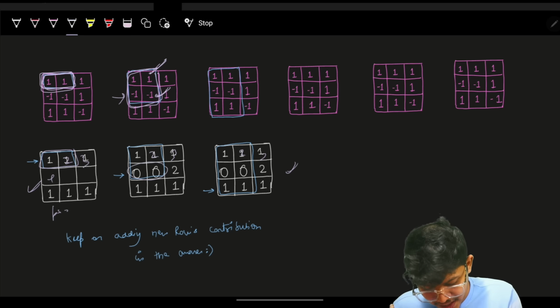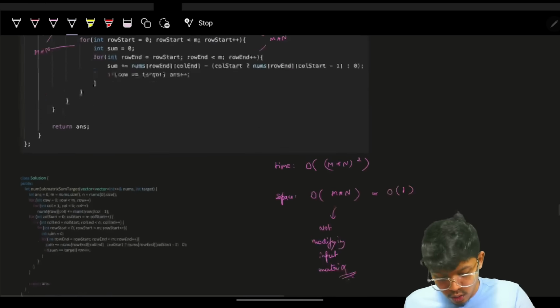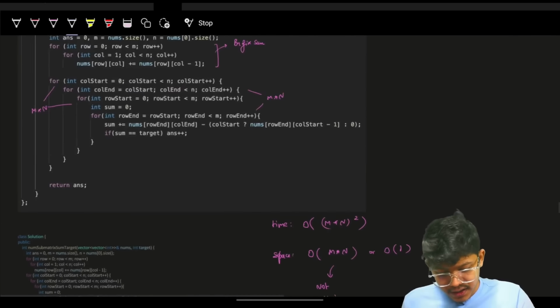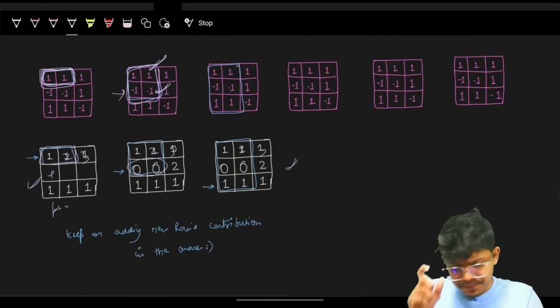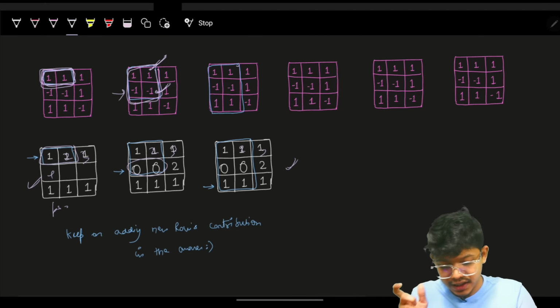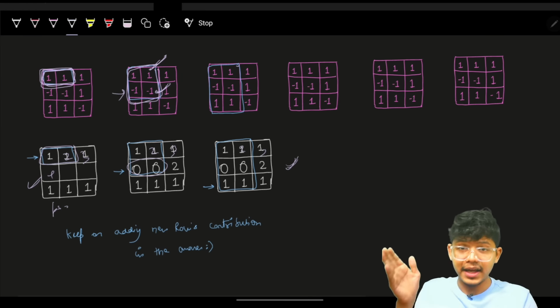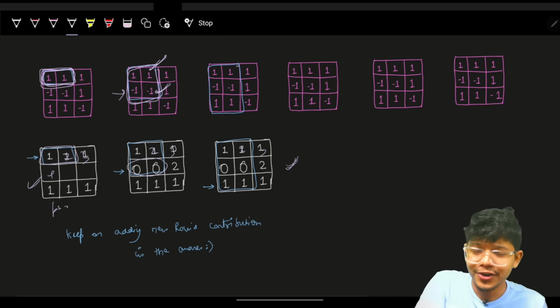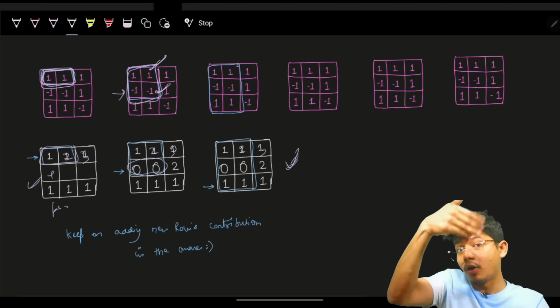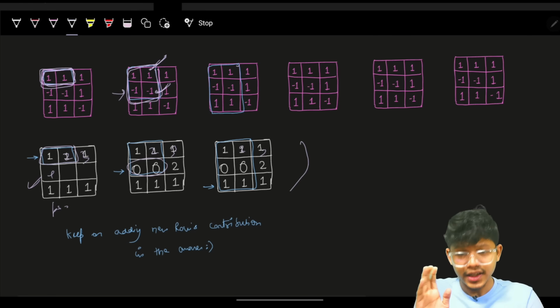I'll simply add this contribution. Again, when I go here, I remembered I copied the wrong thing. No worries. Initially when I made this matrix, I mistakenly made the prefix sum wrong. Then I corrected it, but copied here the incorrect one which I had already made. But no worries, this is the only change here.